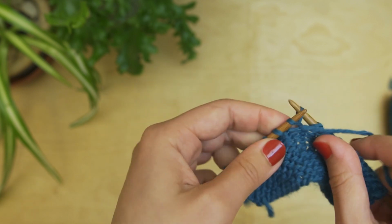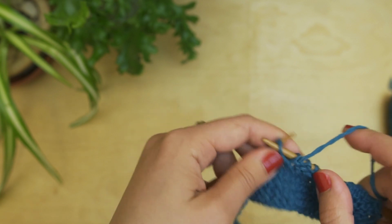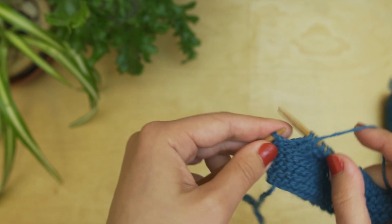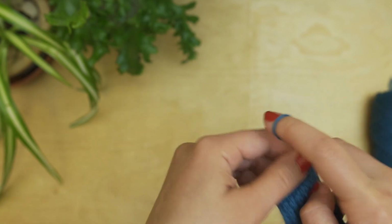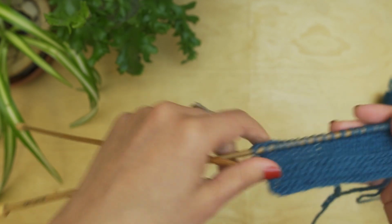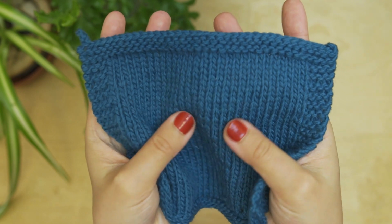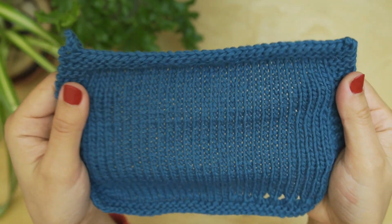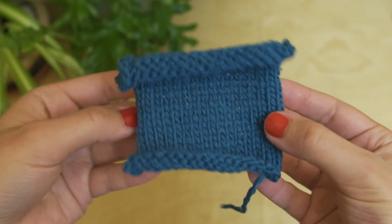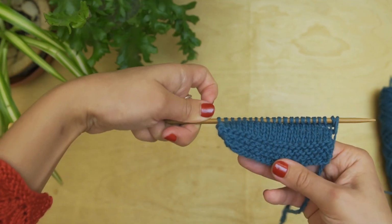The sides will roll up, the bottom and top will roll up. Exactly how and where the fabric rolls will be determined by the actual yarn that you're using, but stocking stitch is always going to roll. Trust me, I've tried lots of different workarounds, including blocking and so on, and it just wants to roll. So in order to prevent rolling, generally when you work stocking stitch, you need to have an edging, which is what I had in the sample that had the garter stitch edging. If I didn't have the garter stitch on the edge, the actual edge would start rolling up like a sausage roll or a Swiss roll. But with the garter stitch, at least I can keep the edge flat.